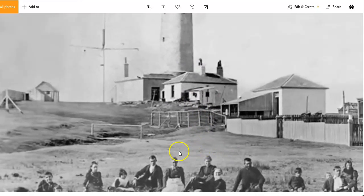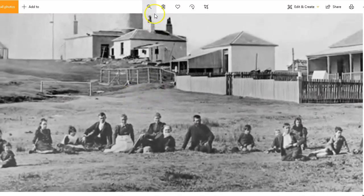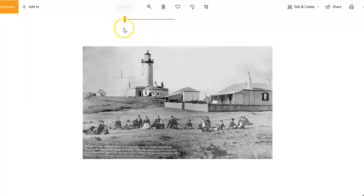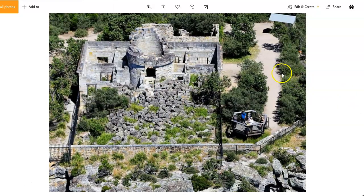And see, look at the terrain. It's not flat. It's quite a lot of rock out there. It's kind of quite ruggedish if you're looking at getting all these stone bricks up there. You've got to bring them in on horse and cart. And it looks like that may be built up on a bit of a foundation, so it wasn't even built on level ground. So that doesn't look like an easy place to build a lighthouse. And there's an aerial shot as well.